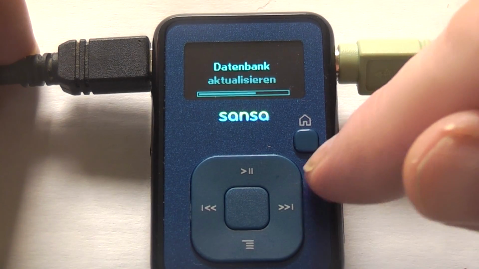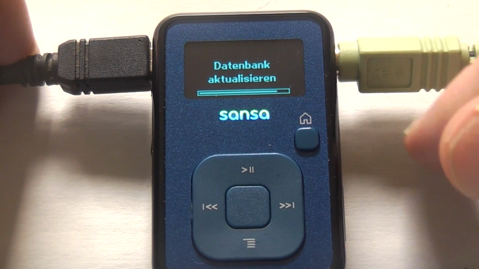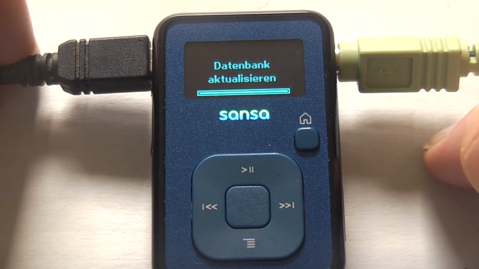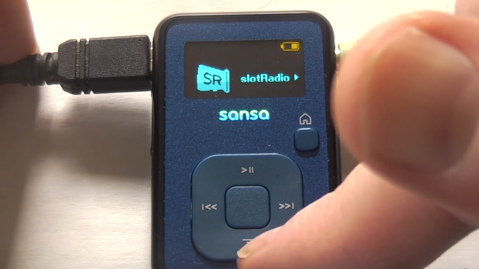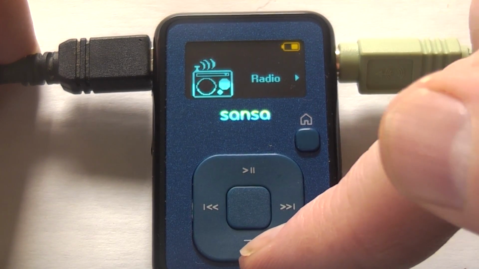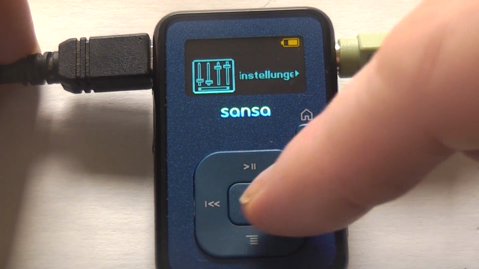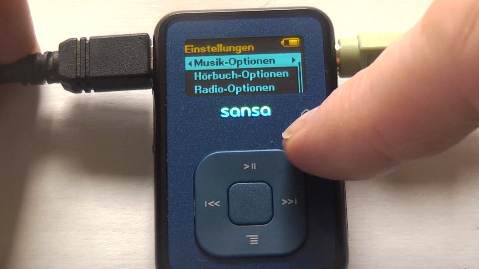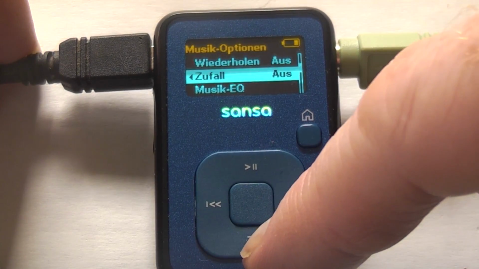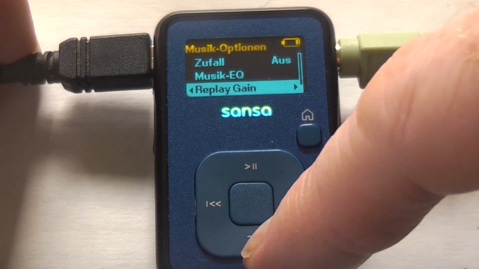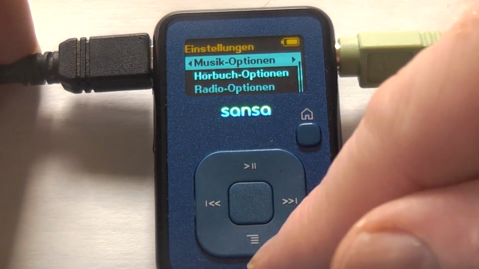The very last thing I'm going to show you is going to be the settings, but you don't really have to do anything on the settings. I think all the settings right now are on a neutral setting. There's slot radio. Again, we're on the main menu. Let's go down on the main menu. Radio, Sprach, Einstellung for settings. If you selected this, you could play around with some options for different ways of listening to music. And I think you're just fine with where you were. Let's just go back so we don't select anything by accident.